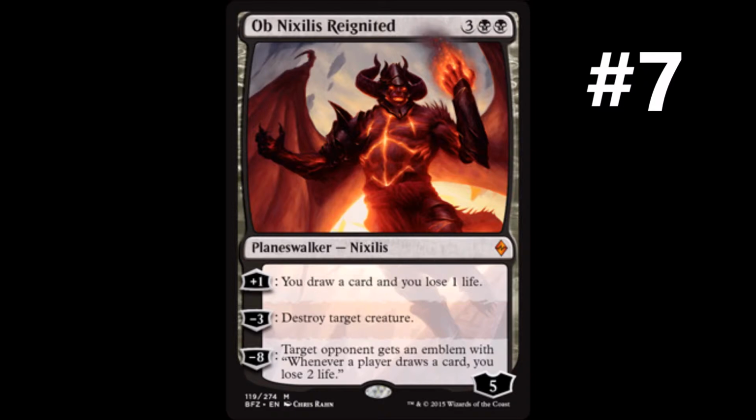Coming in at number 7, and some are going to feel this is way too early on the list, and I can totally agree with you, is Ob Nixilis the Reignited. 2 black, 3 others for a Planeswalker with loyalty of 5, so he's nice and healthily good with the mana cost. His +1, draw a card, lose 1 life. That's not hard to do at all. It's just pure card advantage, a great +1. He also has a -3, destroy target creature, so he protects himself. A very important thing for a Planeswalker to have is self-protection. And the -8 is just hilarious. Target opponent gets an emblem with whenever any player draws a card, you lose 2 life. So even without using the +1 on Ob Nixilis or any other card draw shenanigans, every turn cycle, they are guaranteed to lose 4 life. That puts them on a clock real quick. Just the black Planeswalker Abzan wanted.